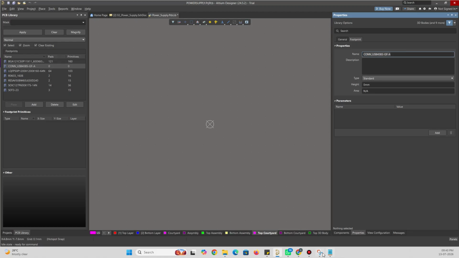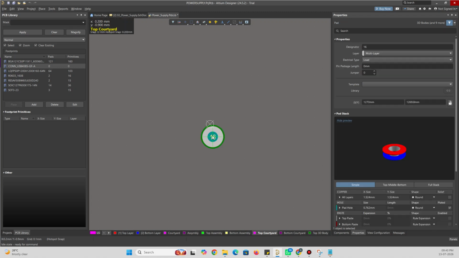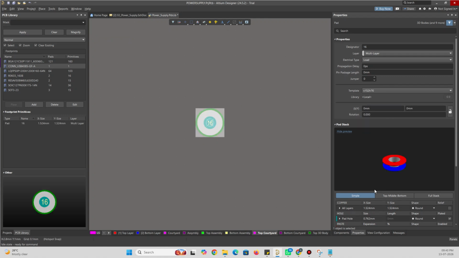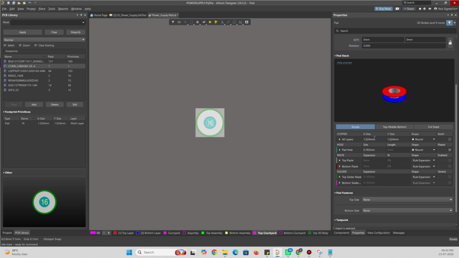We'll keep this aside. First you have to add the pad and keep it here. So we have to make it simple.